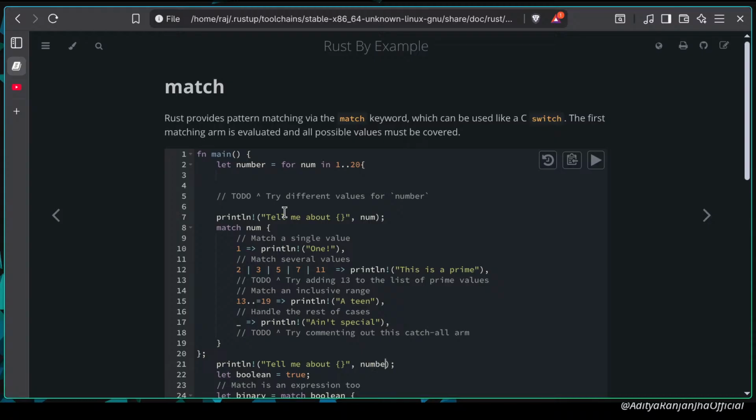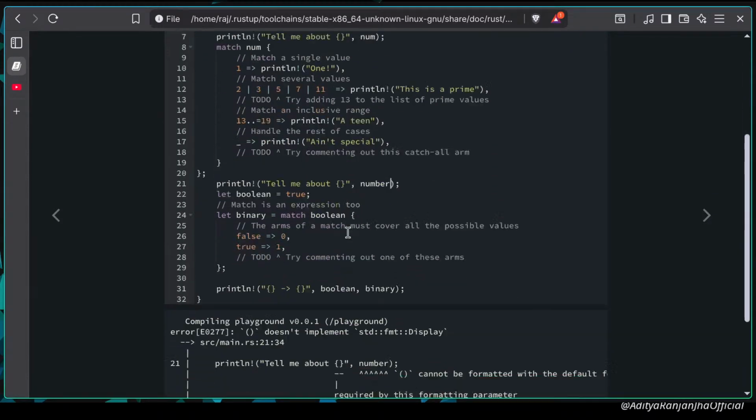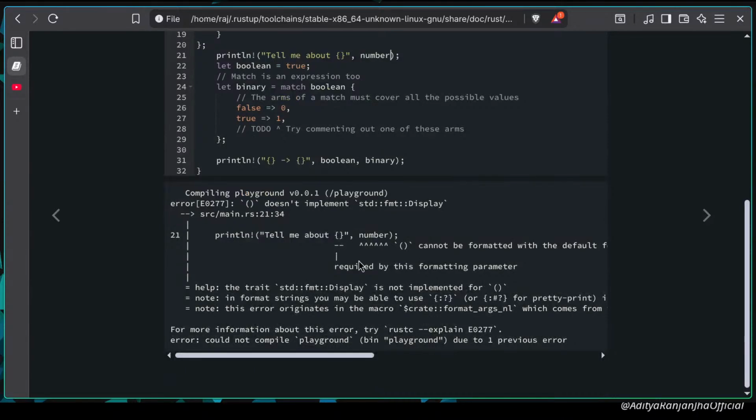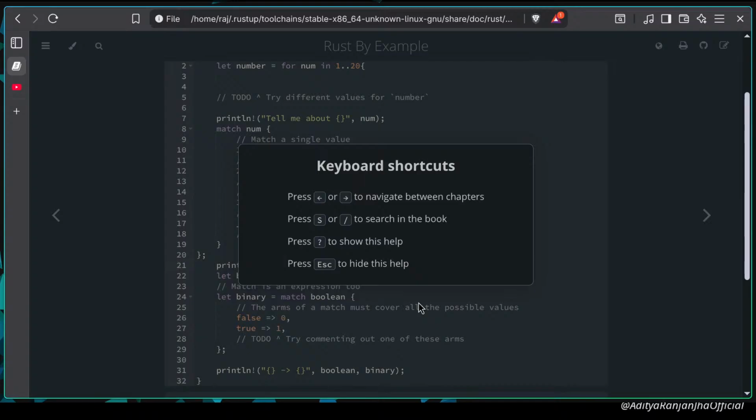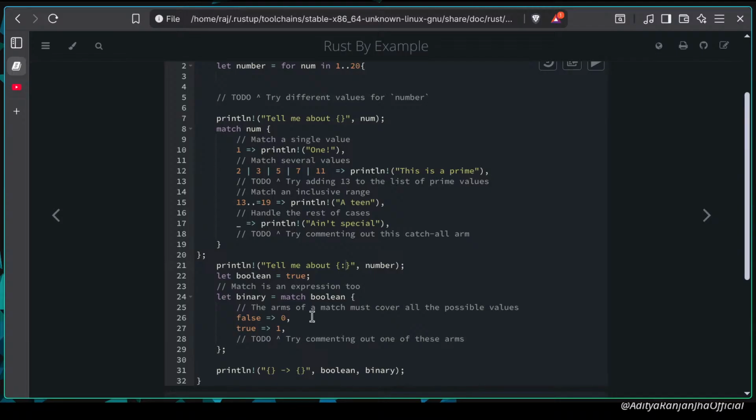Instead of num, we say number. We get an error. It says required by the format. So I guess we'll just get a unit type. But still, you want to see this, so we will see this, even if it's a unit type, which is not interesting.